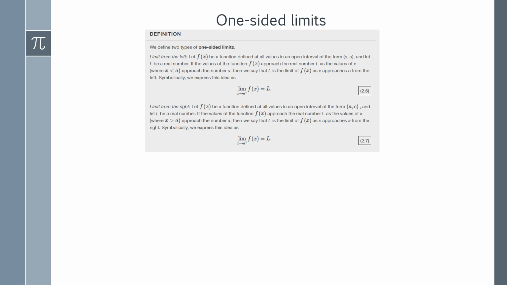So now let's talk about the notation. We say that the limit from the left would be denoted like this: x goes to a, and we put a negative in the power for a. That is how we identify that we are looking at the left limit. What happens to our function? How does it behave as we approach a from the left side? So that's going to be the notation that we will use for limit from the left.